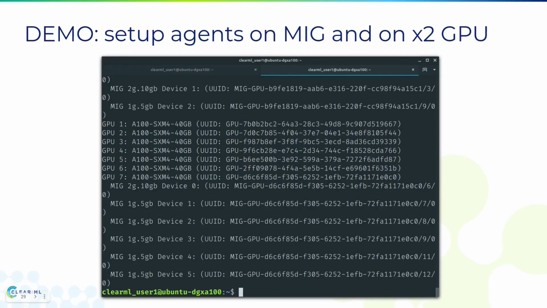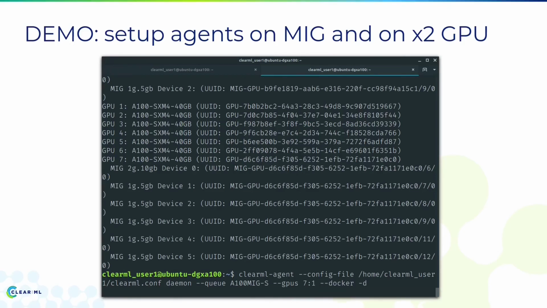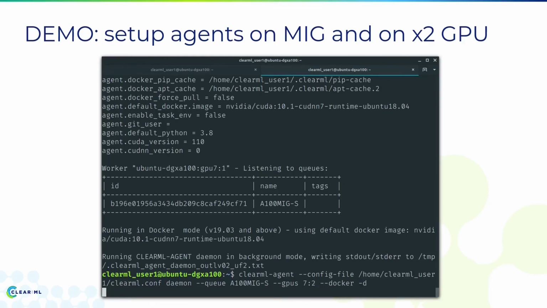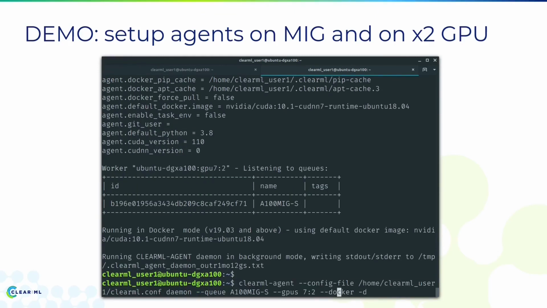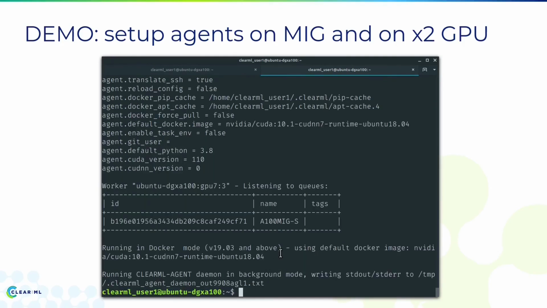And for this, I will pause the video. Okay, now I'm going to use this notation 7.0 to set up. I have a queue called MIG small, or actually this is not a small one, so I will use not the first one. Okay, this one. And also another one, and also another one. Again, all of this can be automated. I'm just showing you how it will look.